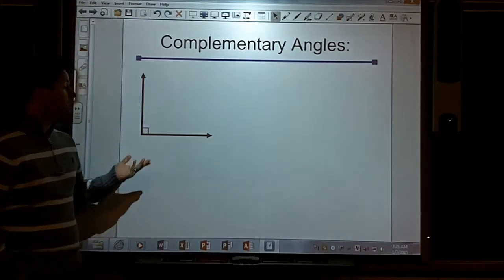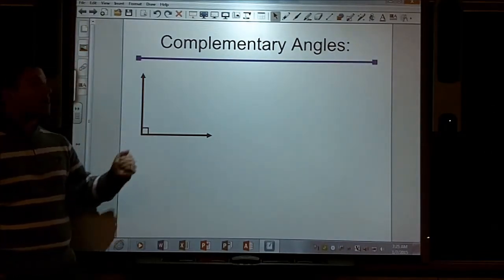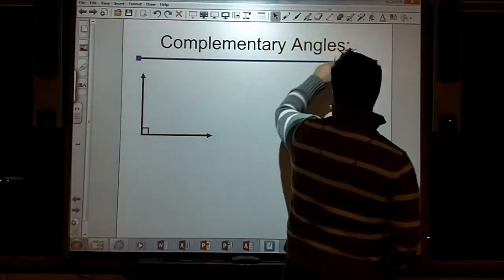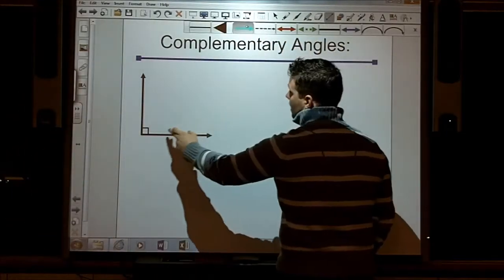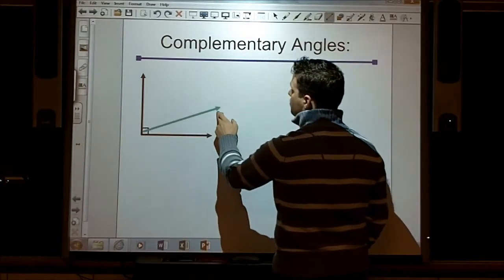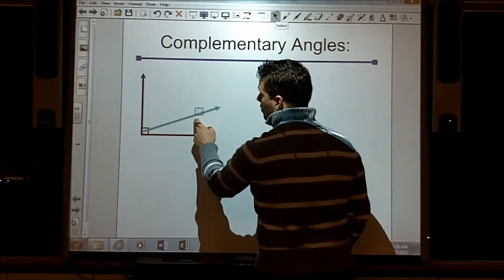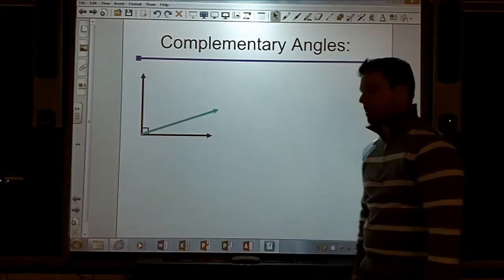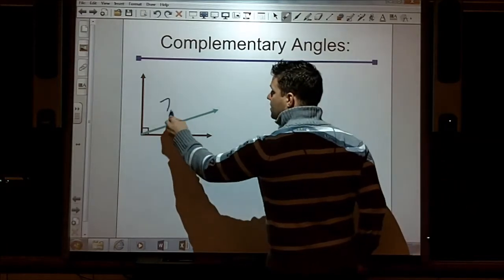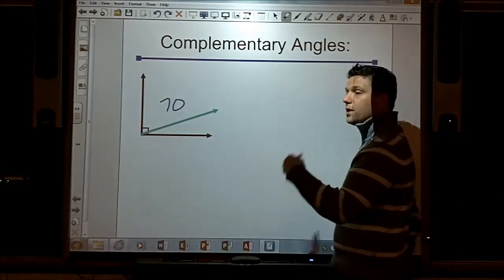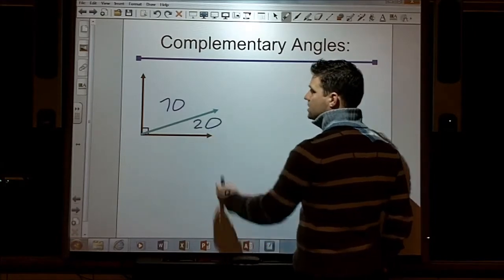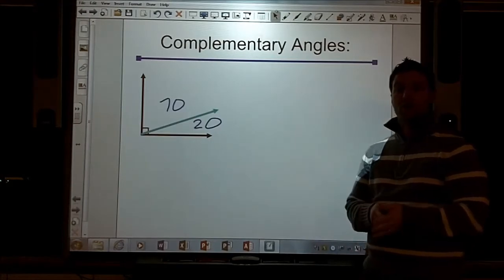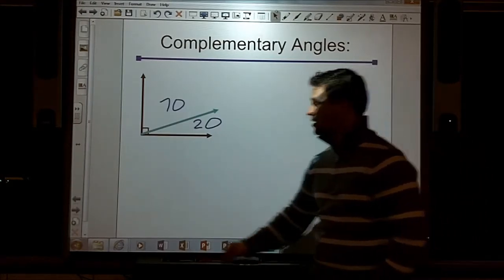So we've already learned a little bit about the right angle. But complementary angles come from a right angle. If I were to take a right angle and break it into 2 parts, I still know it's equal to 90 degrees, but I have 2 smaller angles. So maybe the bigger angle here would be 70, and knowing the whole picture is 90, then this one has to be 20. Complementary angles: 2 angles that when you add them together, they equal 90 degrees.